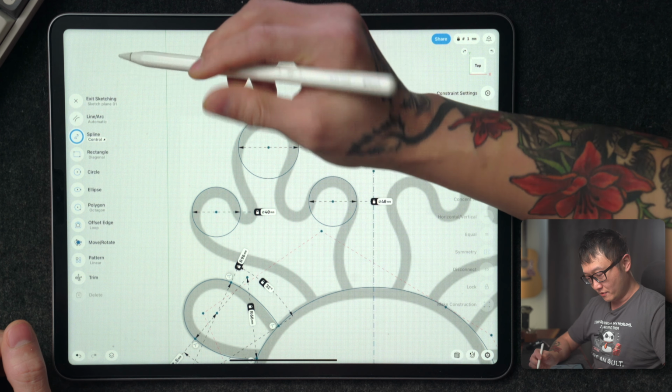Now I'm gonna select the spline and the circle, make them tangent to one another, and then start dragging around these control points to smooth things out and follow the curve of the image better. So something like this. So once that looks good, I'm gonna select this whole thing and I'm gonna lock it down. Now let's look at this next corner, which you can see is really tight.